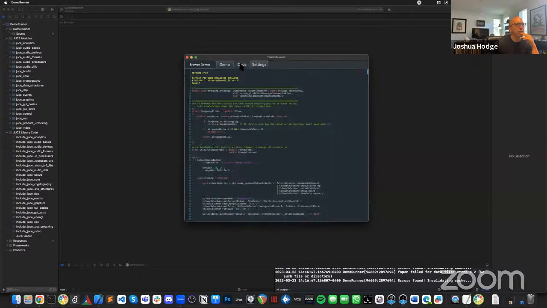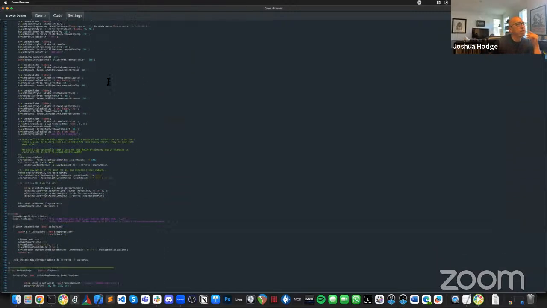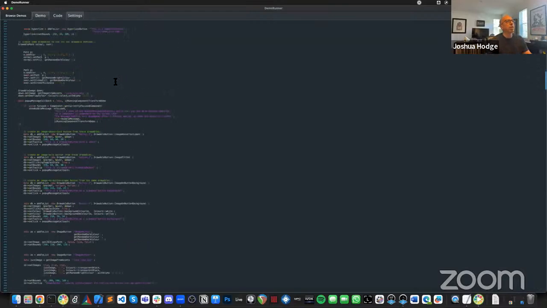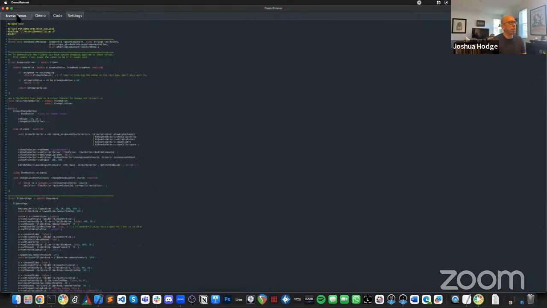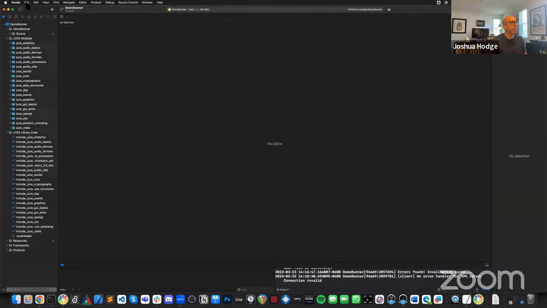Okay, so let's look at the code for that. Oh my God, this is small. Oh, there's loads. Okay, so I just want that one, the widgets demo. Okay, so let's go back to the Projucer.